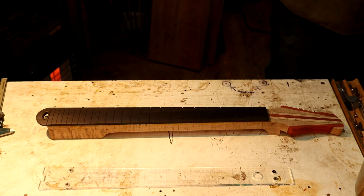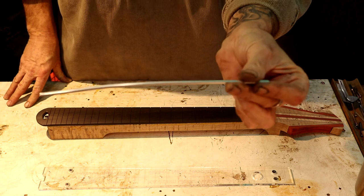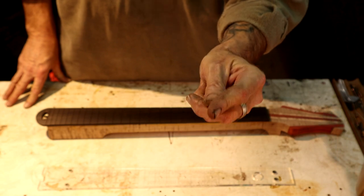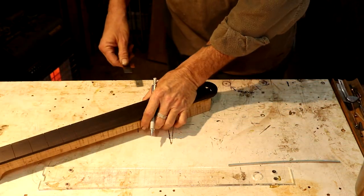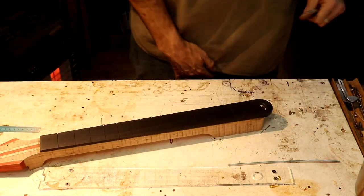And since we're going with black hardware on this guitar, I think a 4 millimeter aluminum tube would be ideal, honestly. This is a 4 millimeter outside diameter, 3 millimeter inside diameter, which makes our wall 0.5 millimeter thick. Let's take a measurement over from the edge of our fretboard, 8 millimeters in. All right, let's make ourselves a line.